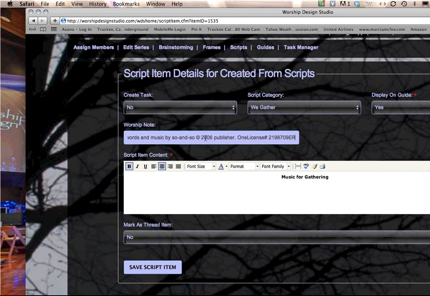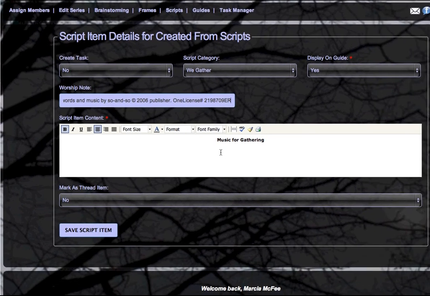Okay, I'm just making one up here. All right, so that's important to do if you've got things that you need permission for. And that will show up in both the script and the guide.